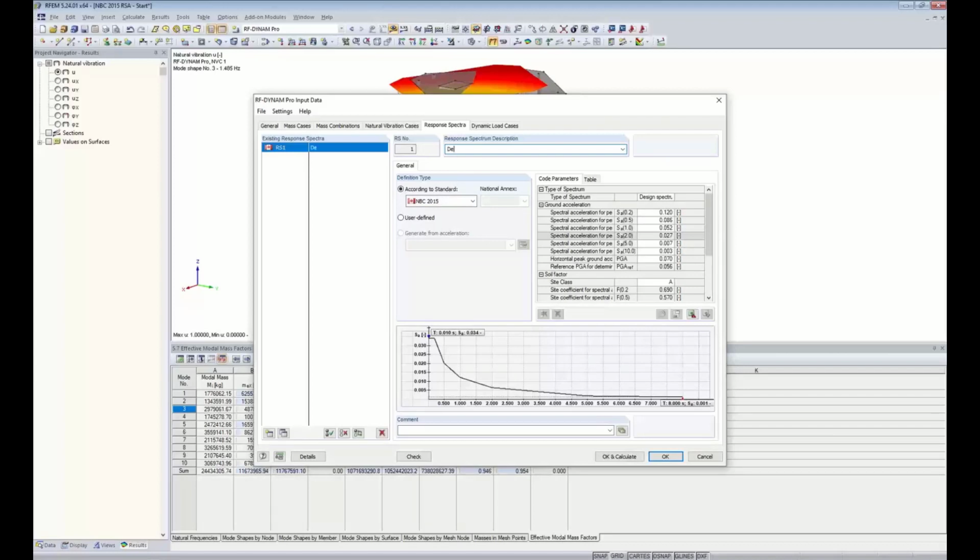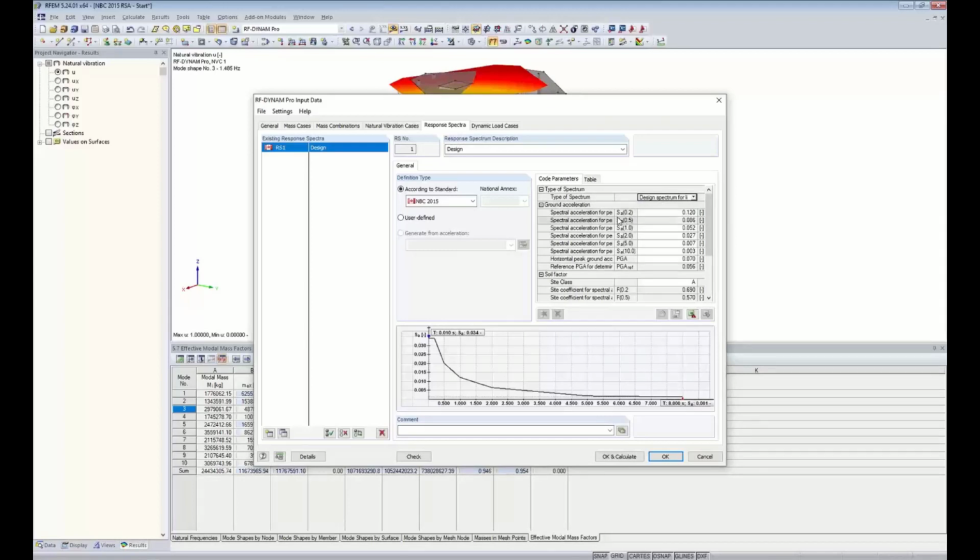so we'll call this one the design. Now, this is an important topic, and with the type of spectrum here, we have a drop-down box, and we have either the design spectrum for linear calculation or an elastic response spectrum. And at the end of the webinar, I'm actually going to get back into the difference between these two. But to begin with, I'm going to select the design spectrum.